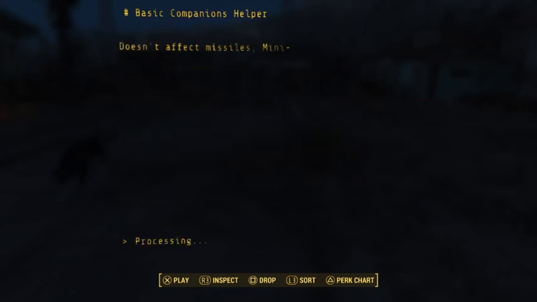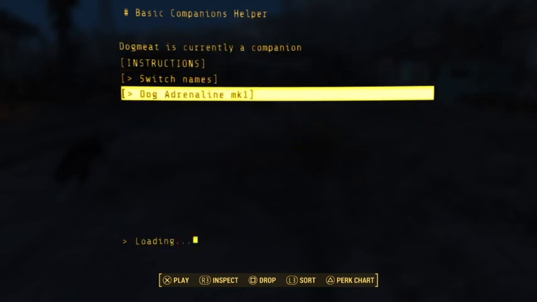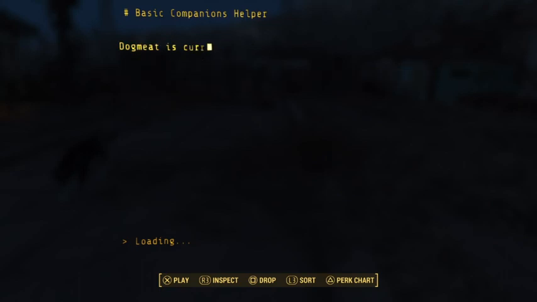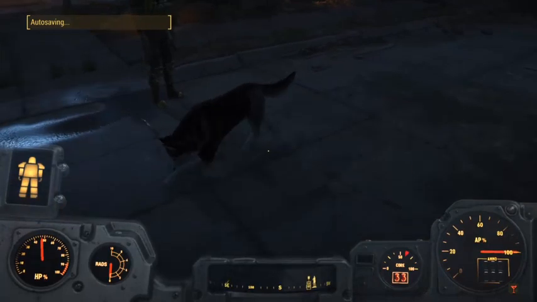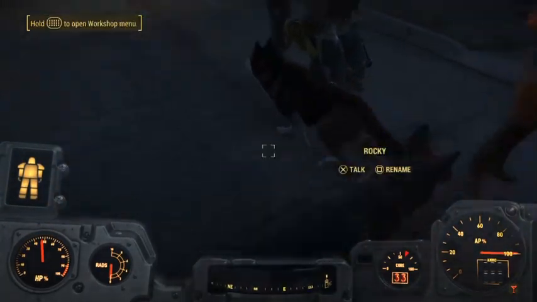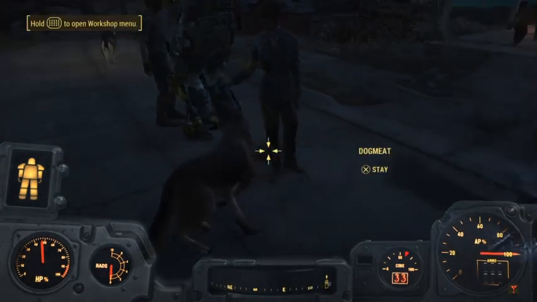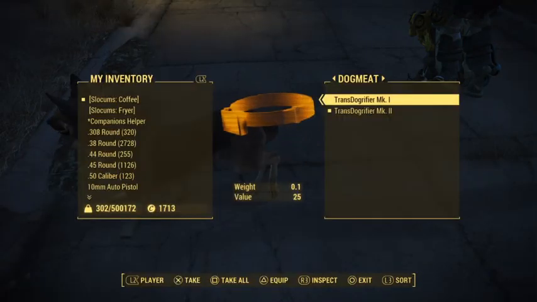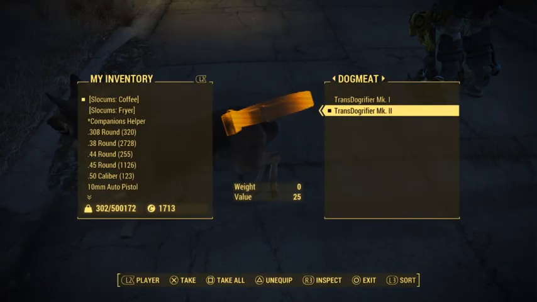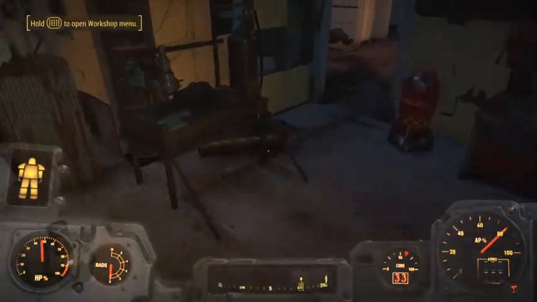Companion, don't turn on. Dog meat companion. Mark one. Okay. That dog meat? No, that's Rocky. Oh, hi, dog meat. Do you not have a trade? Oh shit! I don't know how to take off. Okay, I don't remember what each one of these did. One of them's gonna change the breed. I know that. I don't remember which one did.